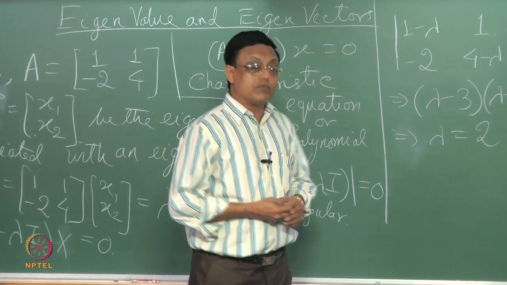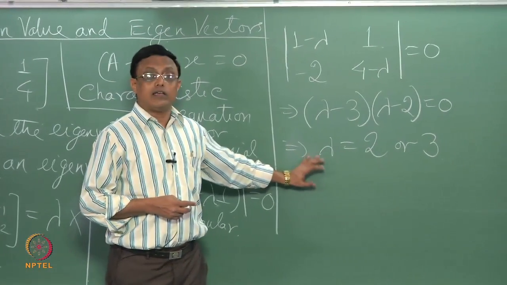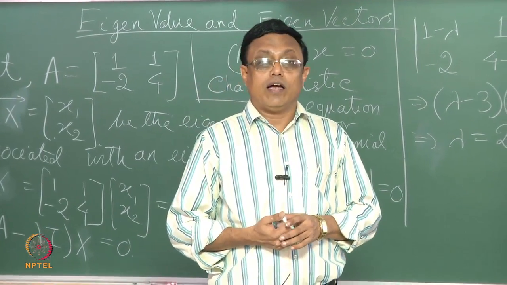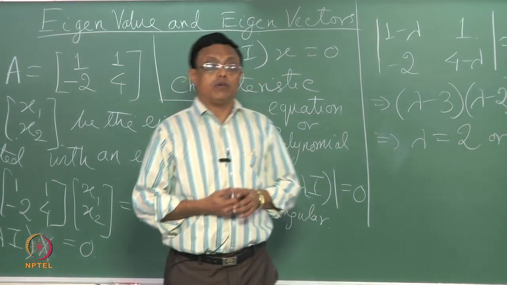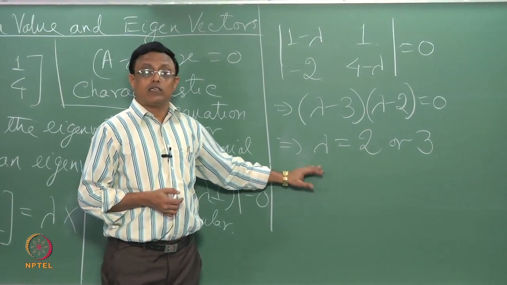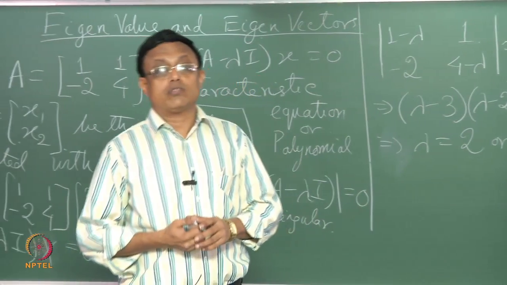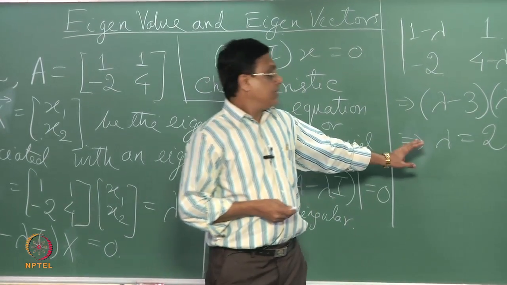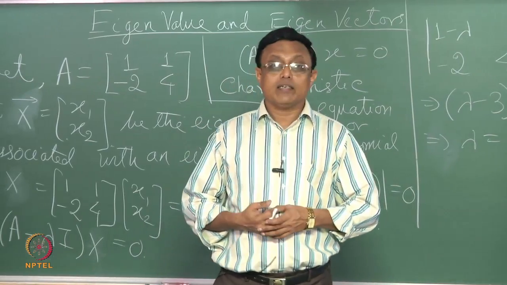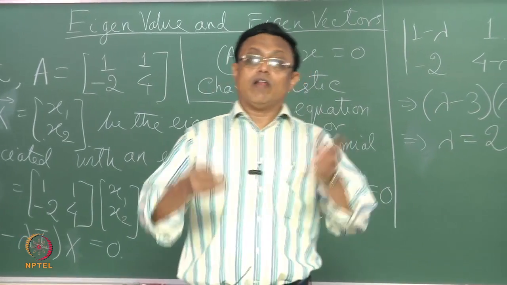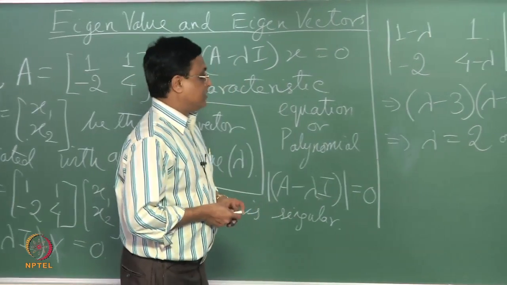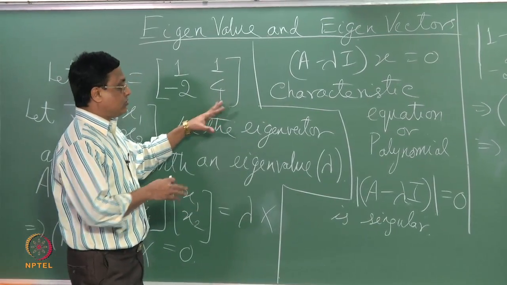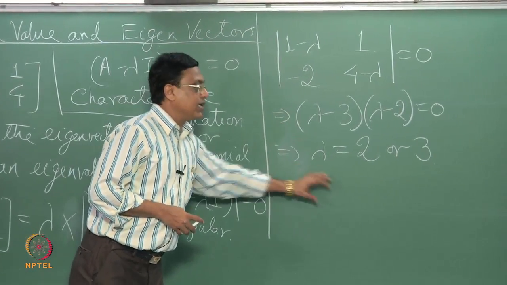There are sophisticated algorithms to do what is called an eigenvalue decomposition to find the corresponding eigenvalues and then the corresponding eigenvectors. We will talk later about what algorithms one can use to actually do an eigenvalue decomposition to get the corresponding eigenvalues and eigenspectrum. I will just name one such algorithm, which is called the singular value decomposition, which you can use for large matrices. But this is typical. You can actually solve it even if the matrix size is about 3 cross 3. You will get a polynomial of order 3 and you can get 3 different eigenvalues.